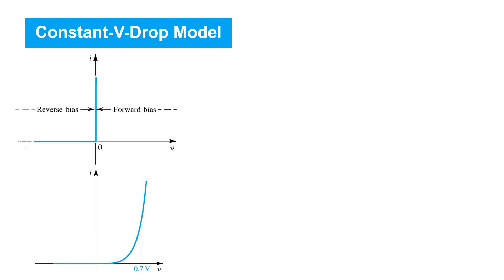However, a very useful model for doing hand calculations of diode circuits is one that compromises between the simplicity of the ideal diode model and the accuracy of the true IV characteristic. It's called the constant voltage drop model. It simply assumes that the voltage drop across the diode when it's forward biased and current is flowing is constant at a value of 0.7 volts. 0.7 is a reasonable forward voltage drop to assume for silicon diodes. The value may be different for diodes made out of different materials.